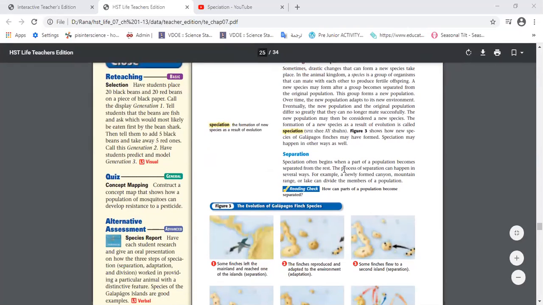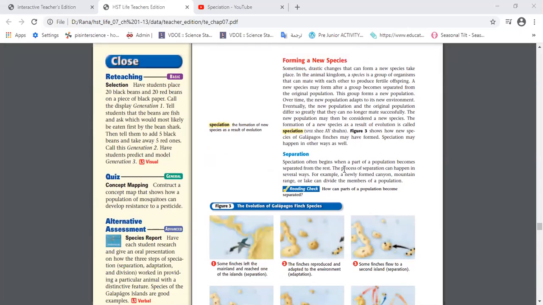What do I mean by separation? Separation, as we said last time, means a group or some individuals of that species will separate from the rest. Separate means they will be isolated, by whatever the reason. They could be separated geographically, as we said; there may be a mountain between them, glaciers, a river, something like that. So they are geographically isolated. Maybe they are separated because some of them lost their way and cannot find their way to the others.